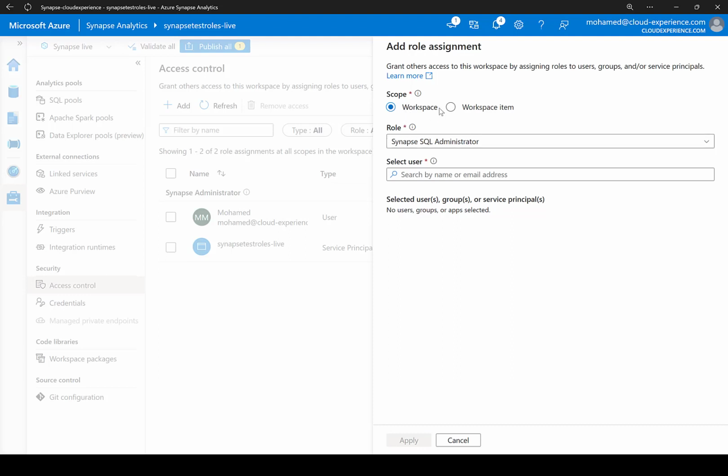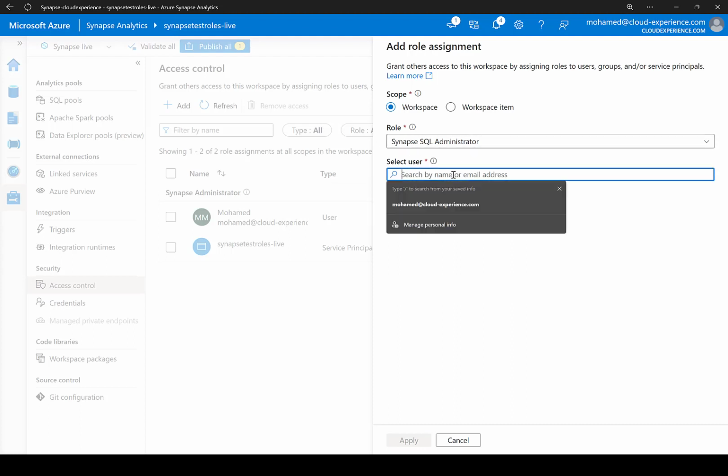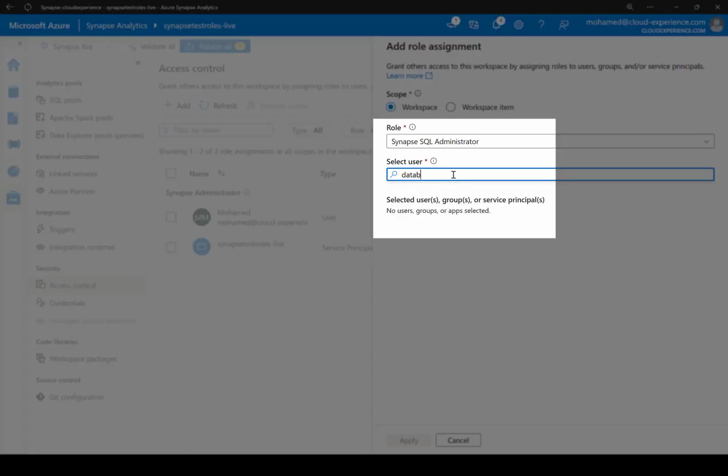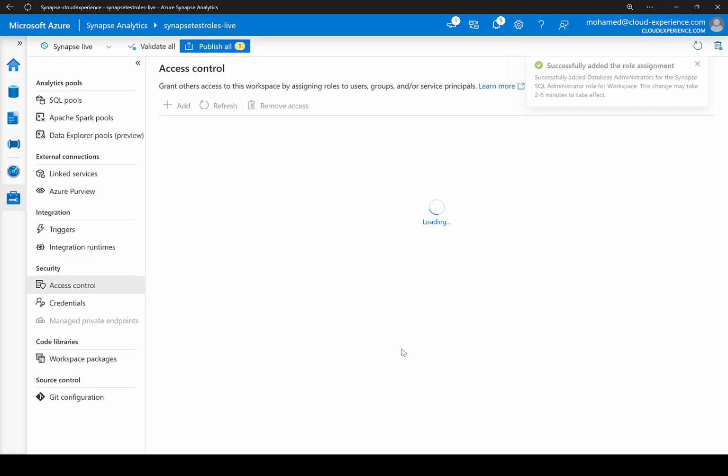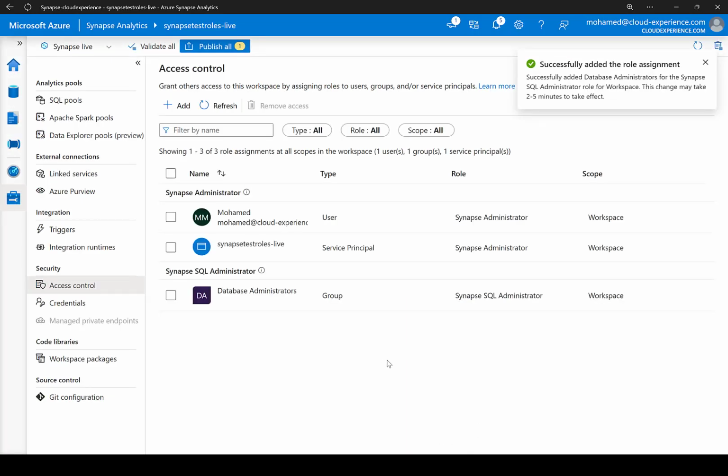As you can see here, there is a scope. So I choose to have my role membership over the whole workspace or to a specific item. We'll speak about specific items later, but for this use case, we will cover the whole workspace. And the select user, database, and my group is picked up here. So let's do it. Now connected.